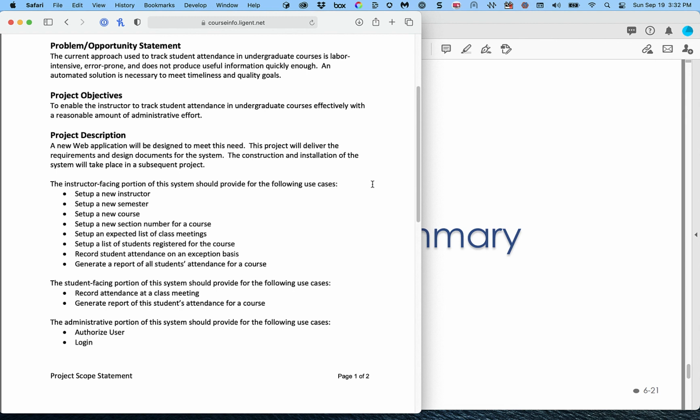What's the difference between use cases and user stories? Well, they're very similar things that come from two separate practices. Use cases come from object-oriented analysis and design, and user stories come from agile software development.